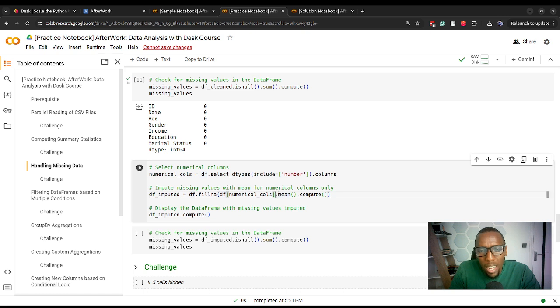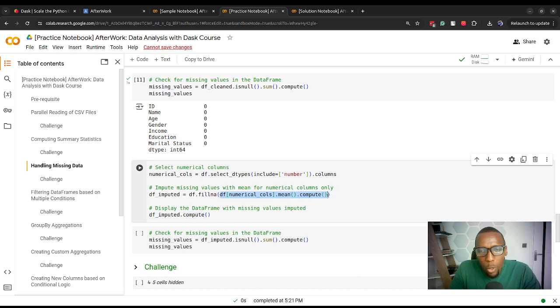But then we apply a mean to calculate the mean of those columns, and we perform that operation in parallel using the compute function.